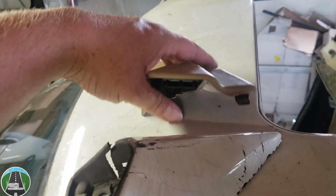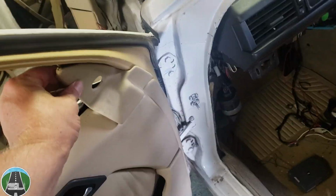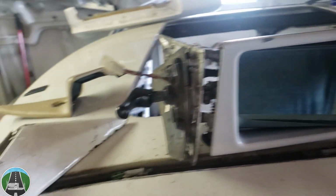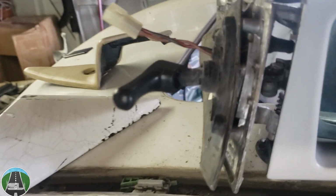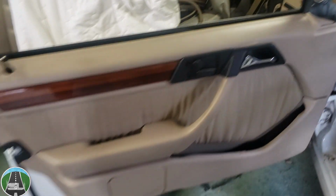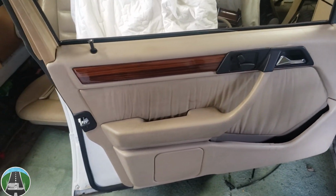This is the new piece that will go in place once it's all said and done. Ta-da! That's our mirror. And there's a plug for it being heated because it's not electrical. It's got a handle to it. But yeah, that's why that space is there. But the door panel is in. It will look like this on the other side.